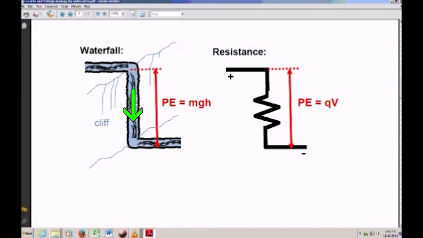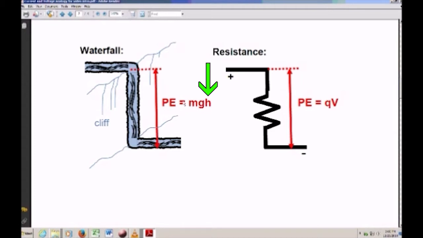When it comes down, that can be transferred into some other form of energy. So stick a water wheel in here and do work. In terms of the gravitational potential energy, though, it's just going to be equal to mgh, where m is the mass of the water, g is the acceleration due to gravity, and h is the height of the cliff. m and g are to a large extent constants, so it's useful to think of height as being a good measure of how much gravitational potential energy you have available to you.